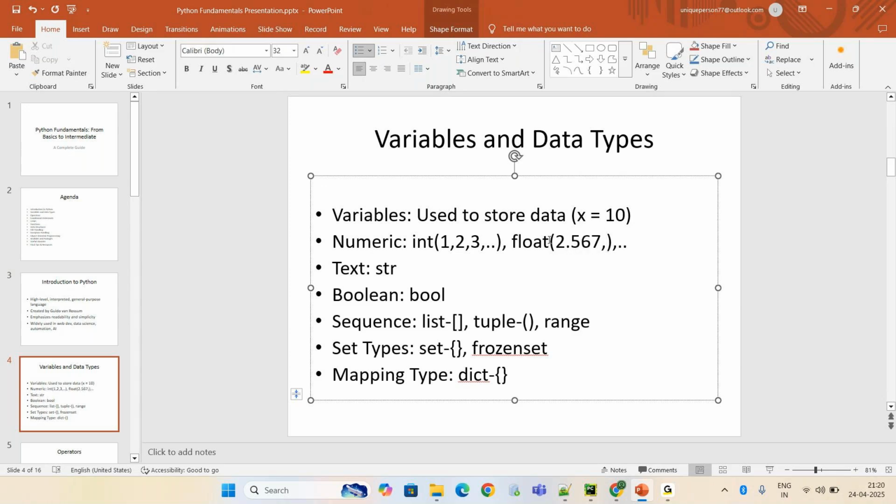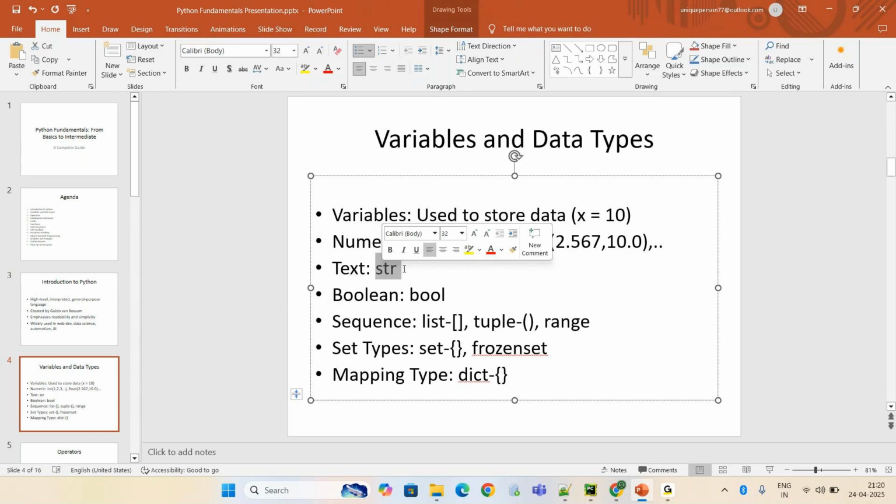2.567, like this. And next, 10.0. 10.0 is also a float, because even though there is no value after the dot zero, it will be considered a float because we have given such an expression. Next, string.